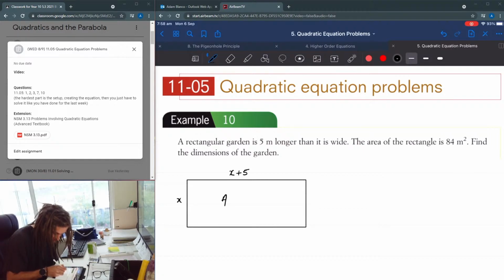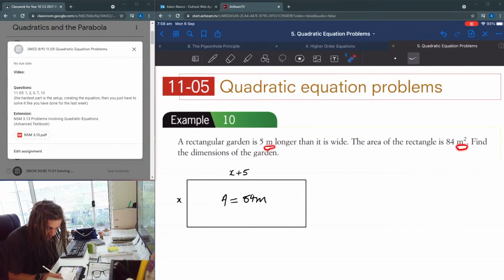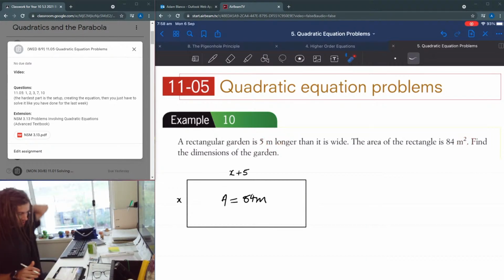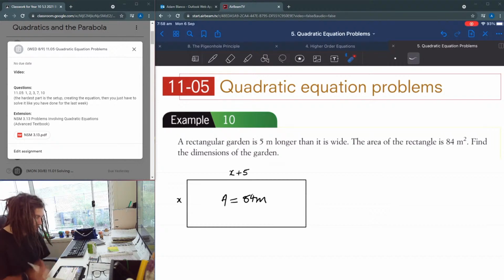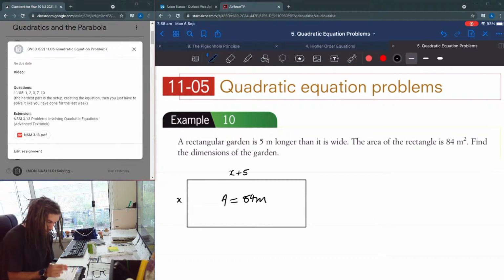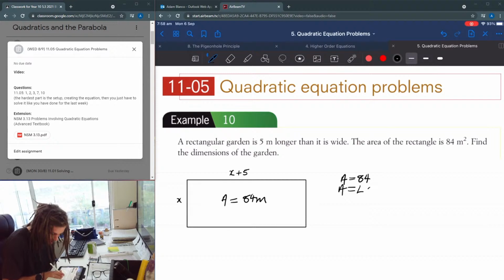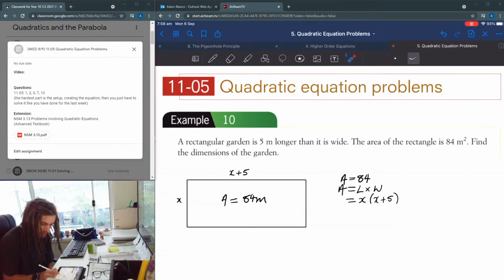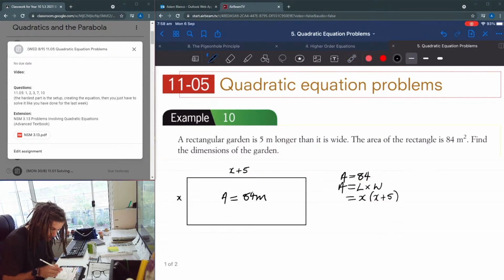And the area, we're told, is 84 meters squared. Just also be careful that meters and meters squared lines up. If that was centimeters and meters, then some conversion needs to take place, but if not, then you're fine. Now, it simply says find the dimensions of the garden. The area is 84. But there's another expression for the area, and it's length times width. So I'll just go all out, length times width. In this case, that's x times x plus 5. So I know that x times x plus 5 is equal to 84.